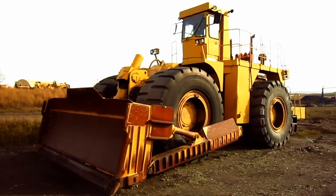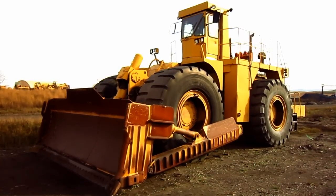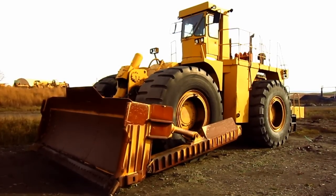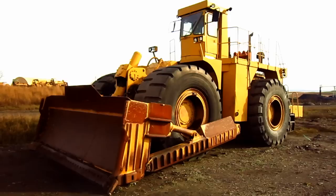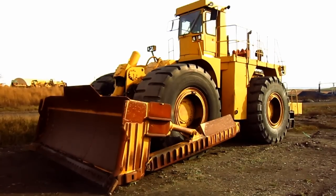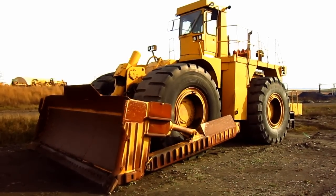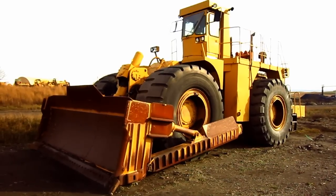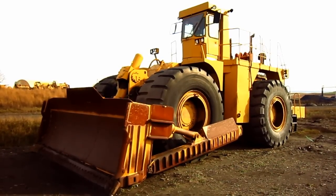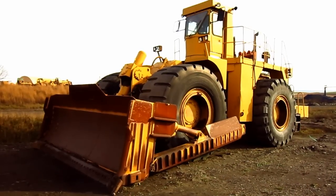In 1985, Tiger released an upgraded 690B model as a replacement for the older 690A, which featured many improvements over the original unit, such as the standard torque converter from the Caterpillar 992C that was used in the 690A was replaced with a unit from the Caterpillar 773B off-road truck drivetrain. This improvement greatly improved the 690B's overall working abilities. Now, let's go and get a closer look at the 690B.